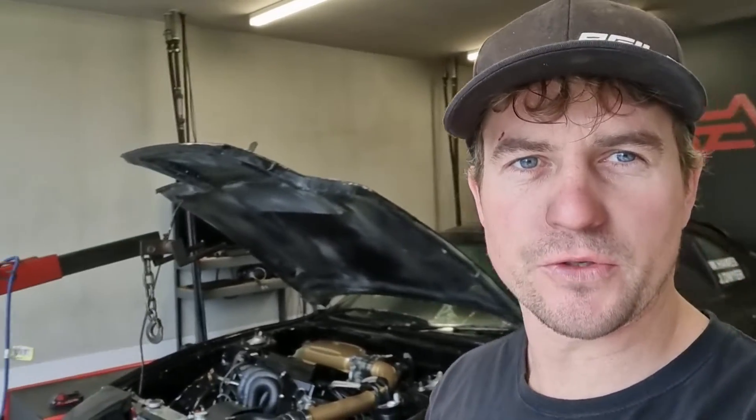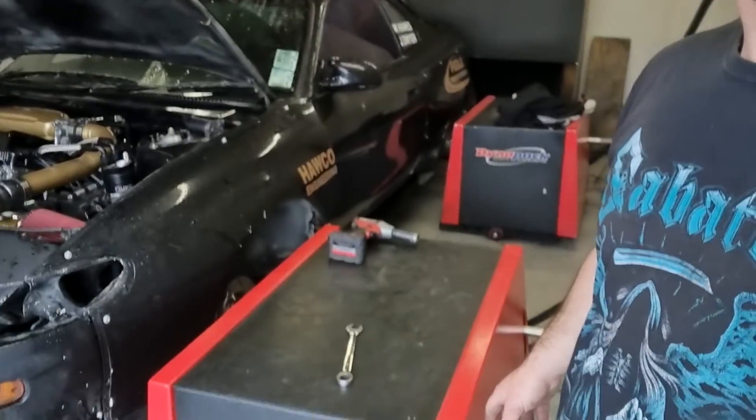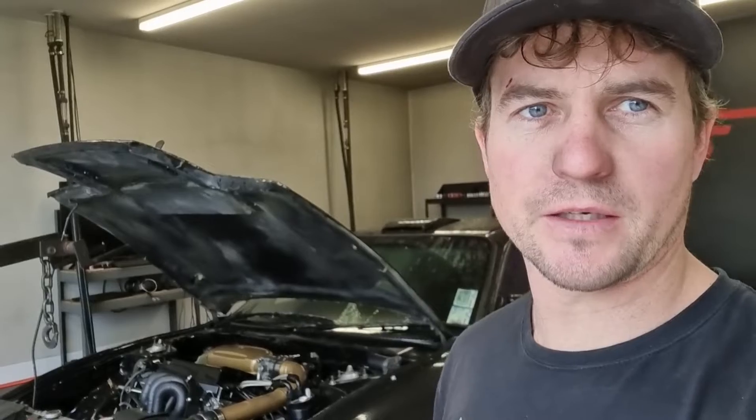We are down here at Specialised Auto Services to get the Celica tuned. We've bolted it up to the four wheel hub dyno DynaPak. The tuning wizard Jason is faffing around with another job at the moment, so we're going to start getting into tuning soon. It's going to be quite interesting to compare it back to back to the old motor. We'll also have the files saved from last time I was here.